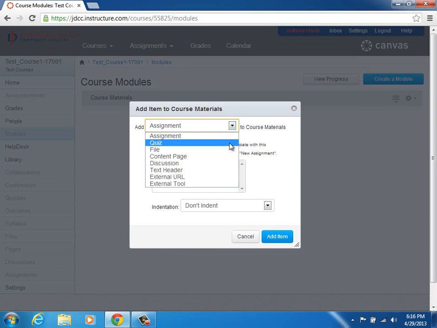Same thing for quizzes. It will show up over in quizzes. File, it will show up over in files. Content pages will show up over in content pages. But what this does, by adding it through here, or linking to it from here, either way, as long as those items you want the students to see are in modules, they have one place to go for all of your course content. Everything. So they start from the top to the bottom. If you're teaching an online course, they go through your course materials and take a practice quiz or a test or whatever the case may be, and they move forward.